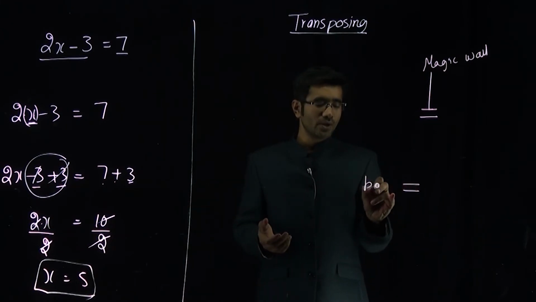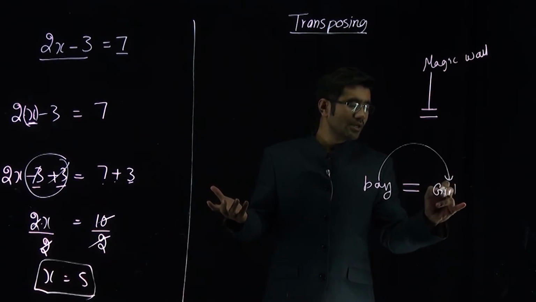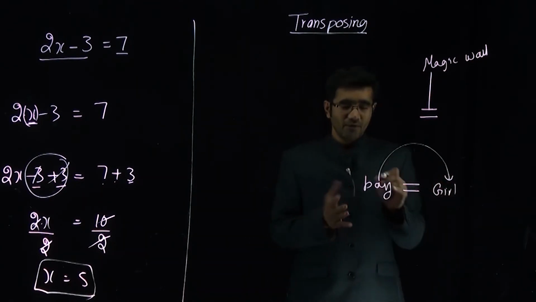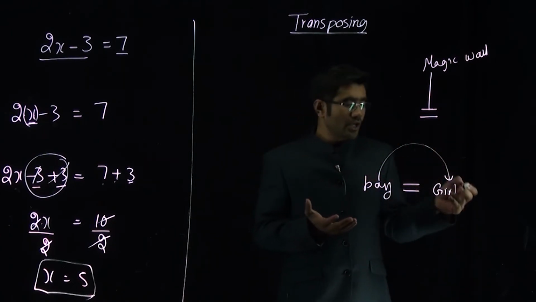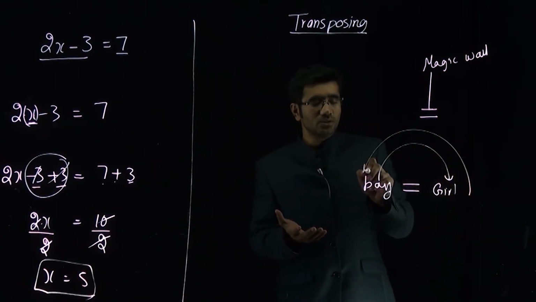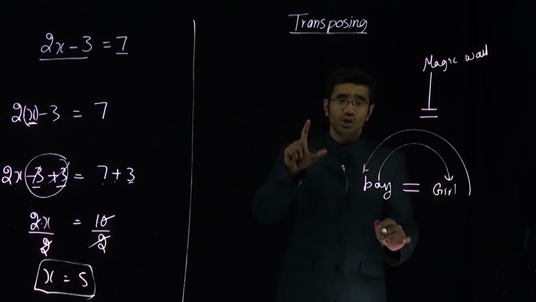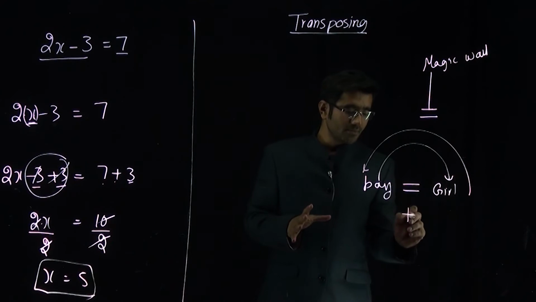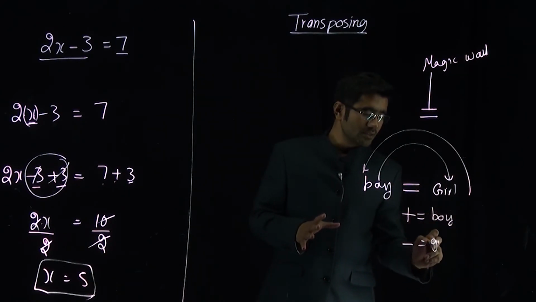Let's say there's a boy here, and if the boy jumps on the other side, it becomes a girl. How simple is the magic, isn't it? And if a girl jumps on the other side, it becomes a boy. It happens the same way on the other side. If a girl or a boy jumps from here to here, it becomes the opposite sex. So this is the rule, a very simple rule. Now if we connect this rule to this, let's say plus is a boy and minus is a girl.